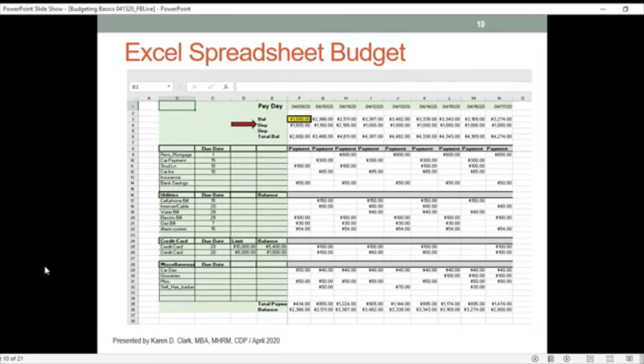I mean, we still need to go to the barber, of course, when the quarantine is lifted. But then the formulas that are in this spreadsheet help me to already calculate total payments, as well as automatically determine my balance. And then the formulas repeat. So from my balance, you'll see from the bottom of column F, there's $2,366, and it is copied at the top of column G. And then we start all over with the information that we're inputting into this spreadsheet.